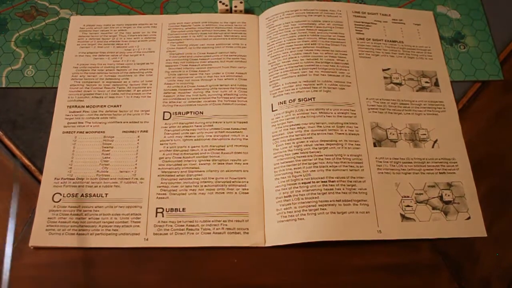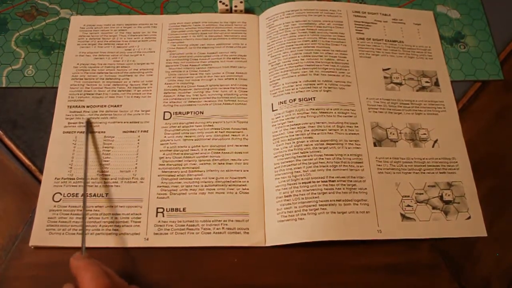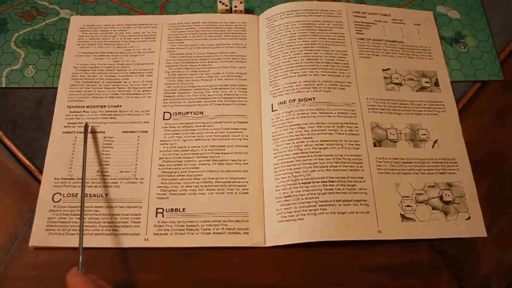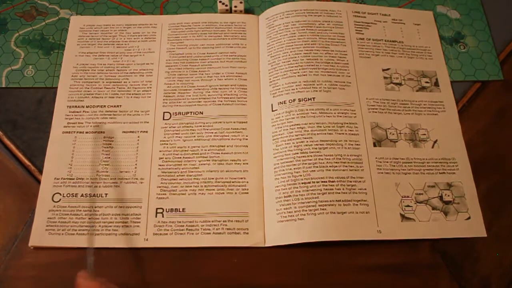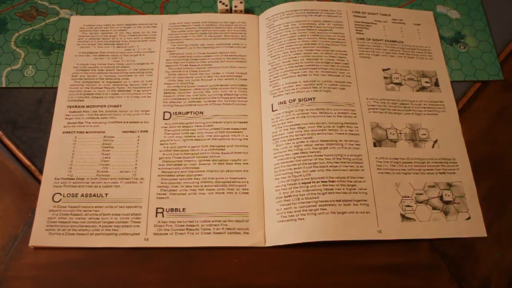And here's the terrain modifier chart. Indirect fire uses the defense vector of the target's terrain added onto the defense vector of the units in the target hex to compute the odds ratio. For direct fire, the following modifiers are added to the defense value of the unit, shown here. For fortress only, in both direct and indirect fire, do not add in additional terrain bonuses. If rubbled, remove the fortress and treat it as a rubble hex.